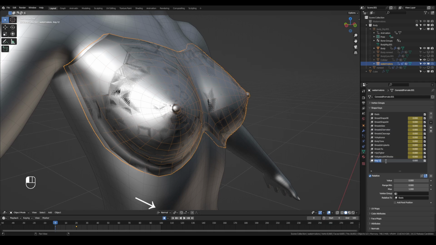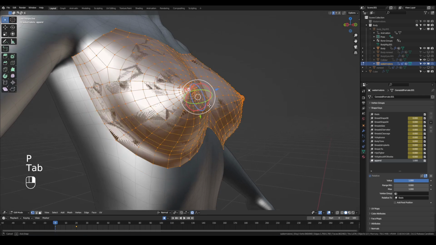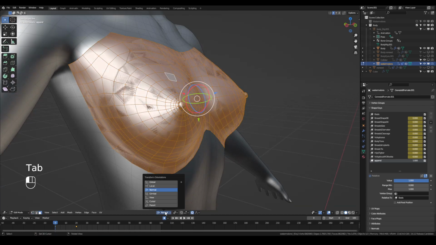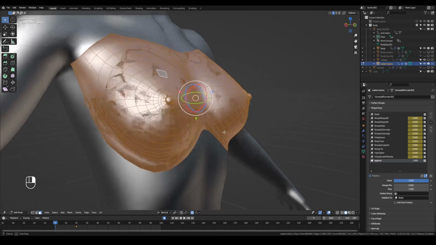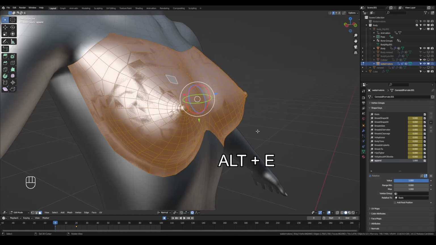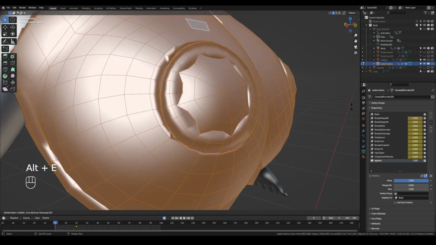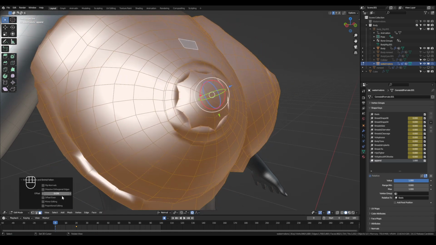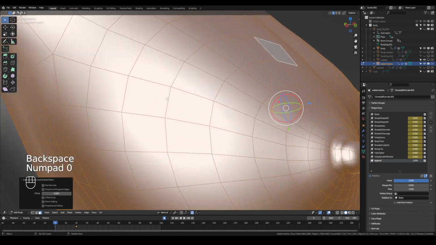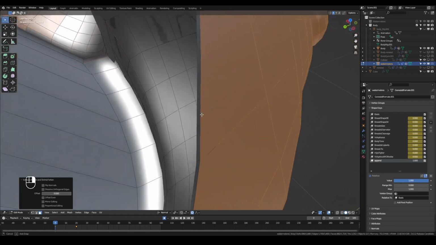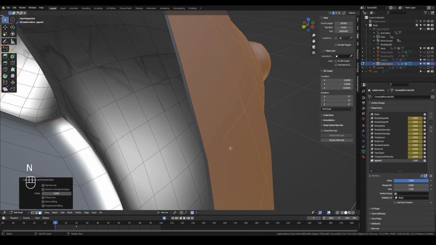Now go to edit mode. Add a new shape key to not mess up the base shape. Make sure you set the gizmo to normal. Select all faces, press Alt E and choose Extrude Faces Along Normals. Apply it, and you will get a drop-down menu where you can set the distance. As said previously, we need as little distance between neighbor vertices as we can. If camera clipping annoys you, you can lower the clip distance by pressing N and navigating to the View tab.